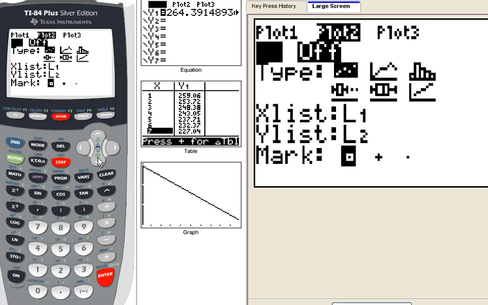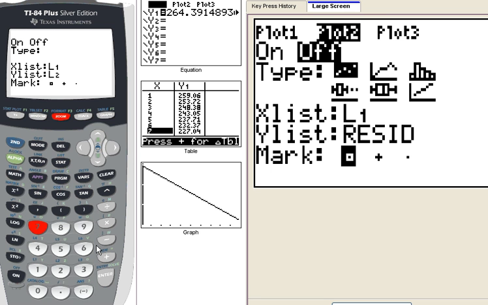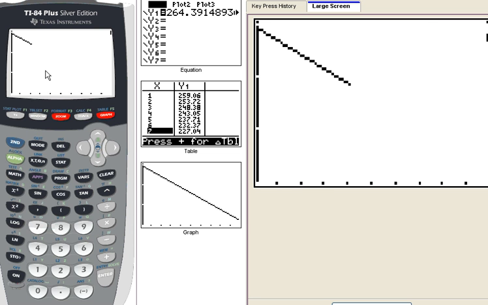So if I scroll down here, right on the L, and type in residual there, and the best way to do that is under list here. So second, stat, number 7. Now that says residual. So it's going to do list 1, comma, residual for the lists, and graph that. That's not going to show up. We have that line there we can delete in a second. So if I hit zoom 9.